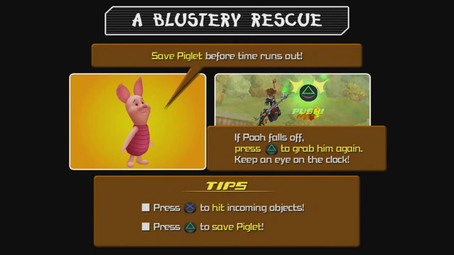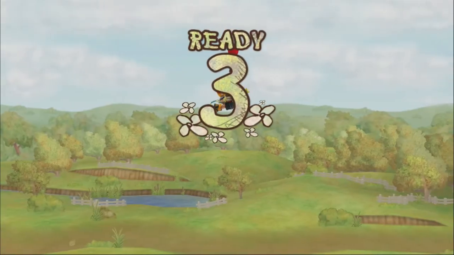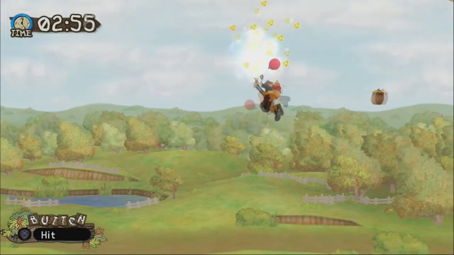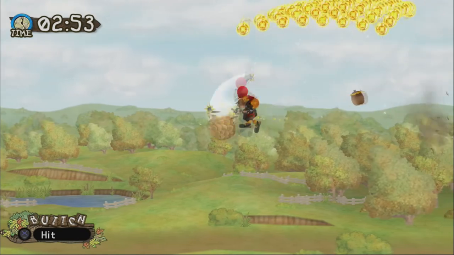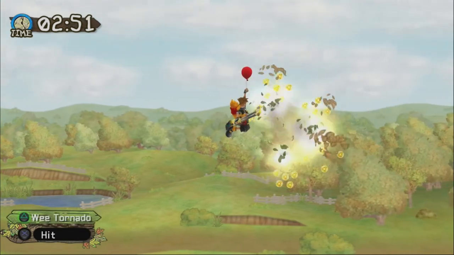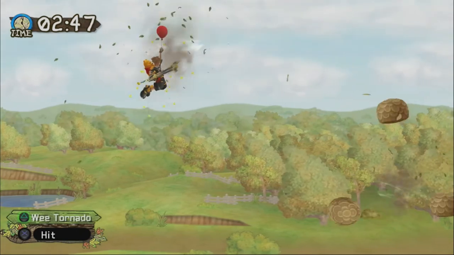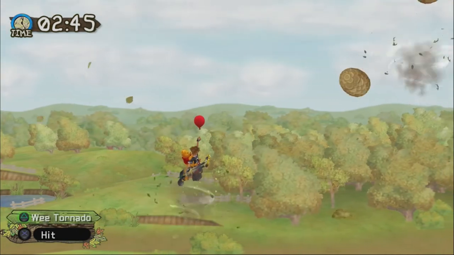It's the first win of the minigames, a blustery rescue. Save Piglet before time runs out. If Pooh falls off, press triangle to grab him again. Keep an eye on the clock. We can press X to hit the incoming objects and press triangle to save Piglet when we reach him. This is a really fun first minigame. It's like a side-scroller, auto-scroller. And we destroy these beehives to get extra honey. And the honey pots also have a lot of honey. The windy tornadoes will suck all objects near you. Destroy them.